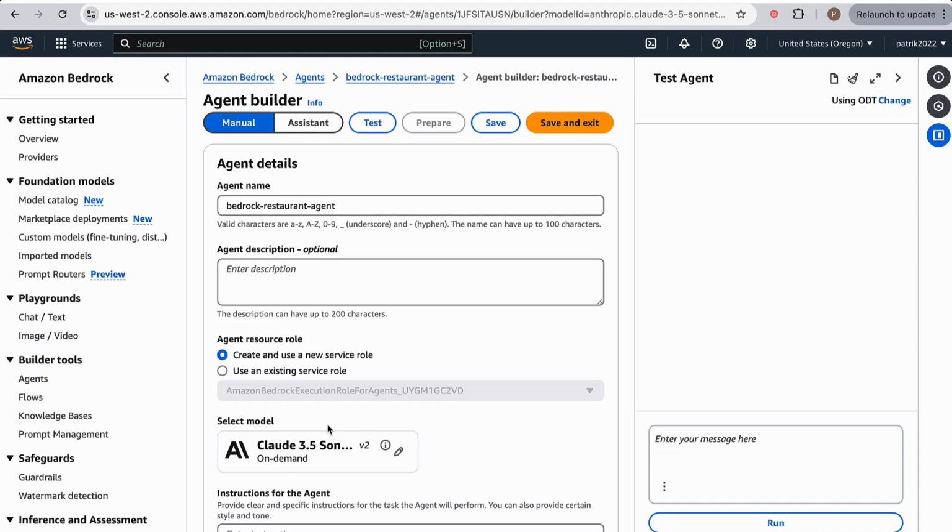But the charges are so minimal that for the preparation of this entire course, I tested these agents so many times, like at least a few hundred or a few thousand calls, like API invocations, and I got charged like $1. Okay, so keep that in mind.